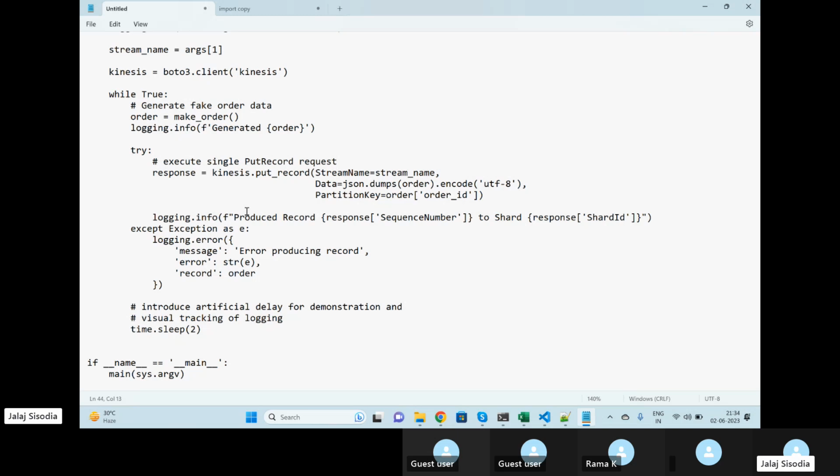We could have machines, maybe some cars. Luxury car brands nowadays use this live data processing to track their vehicles: whether they are performing well, what the tire pressure is, what the engine is doing, how the gear is working. All those small functionalities are captured in real time. So these kinds of codes are embedded and deployed on those machines, and those machines send records to our streams, and then we collect and process that, maybe for storage only, maybe for dashboarding, maybe for analytics. Those are the actual real use cases.